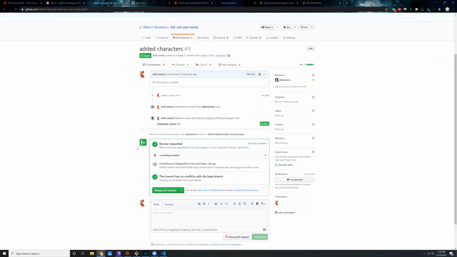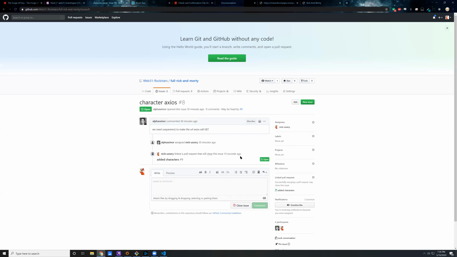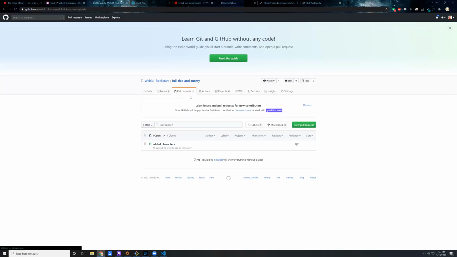So now if you go over and look at issues and open up that issue, it'll show that you're assigned, but it's also linked to the pull request, added characters. So now if I go into pull requests, go ahead and merge your changes.